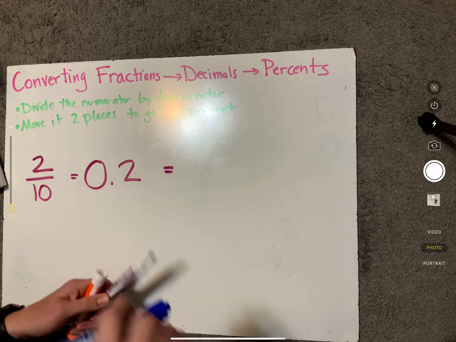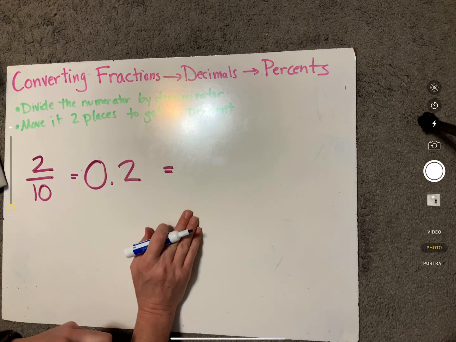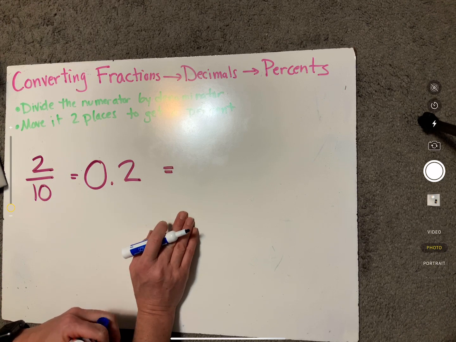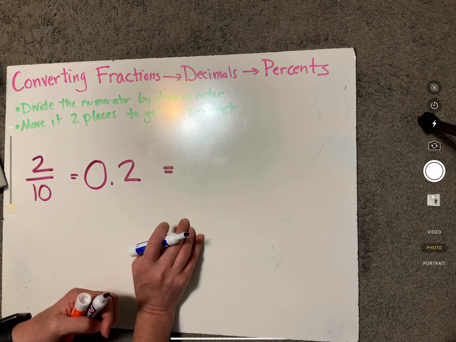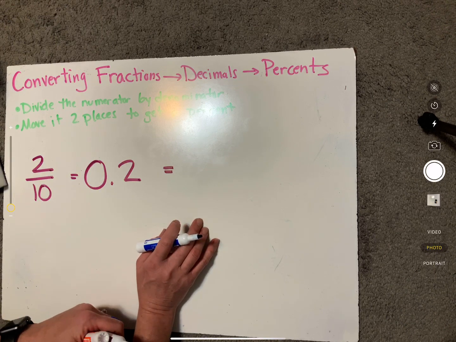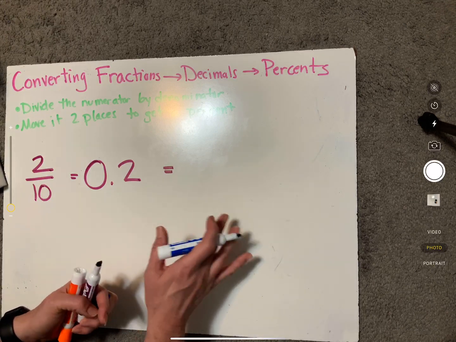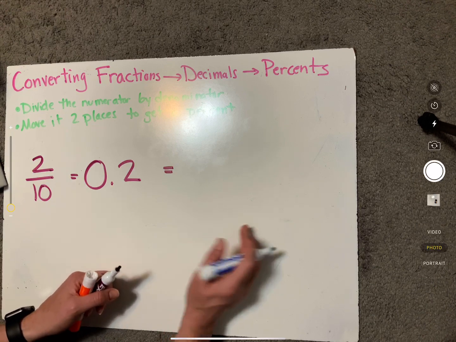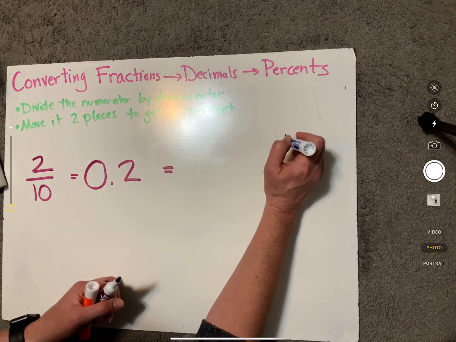When I'm doing that, so here's why we move it two places. Technically, moving the two places is just a shortcut. So the reason you're moving it two places is that you're actually multiplying it times 100. Now, why 100? If you took a test and you got everything right, you would get 100%. So every percent, you're thinking about your whole as being 100, right? So what we're going to do to change this to a decimal is actually multiply this by 100.